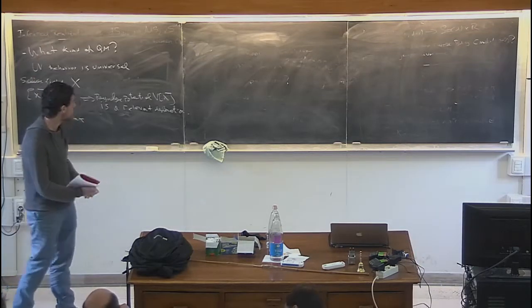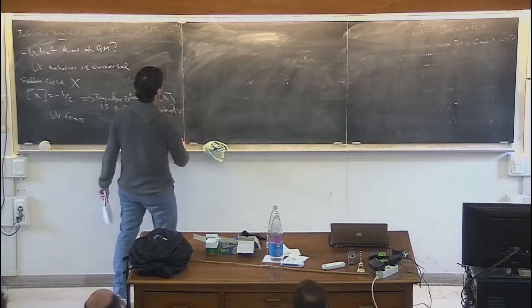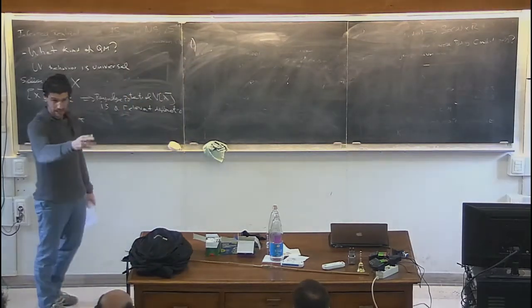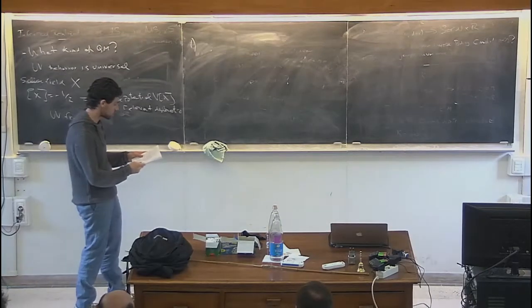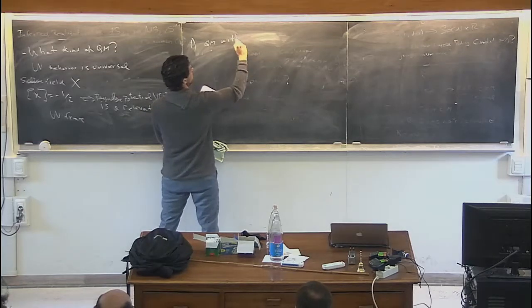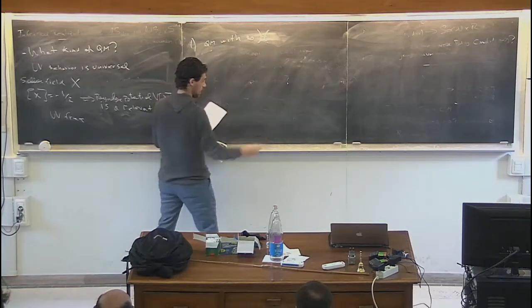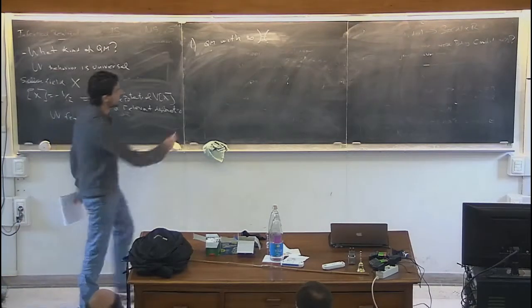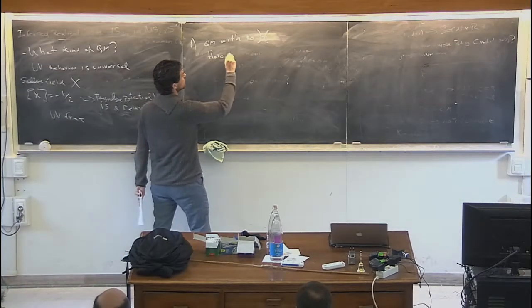So maybe I should go fast. I'm not doing so well on time, so let me try to go fast over the examples. And I'll come back to the class that is equivalent to the class of examples you just described. The first example is just quantum mechanics with an infinite Hilbert space. And as I said, the theory is UV free. And in holography, an example of this is BFSS.